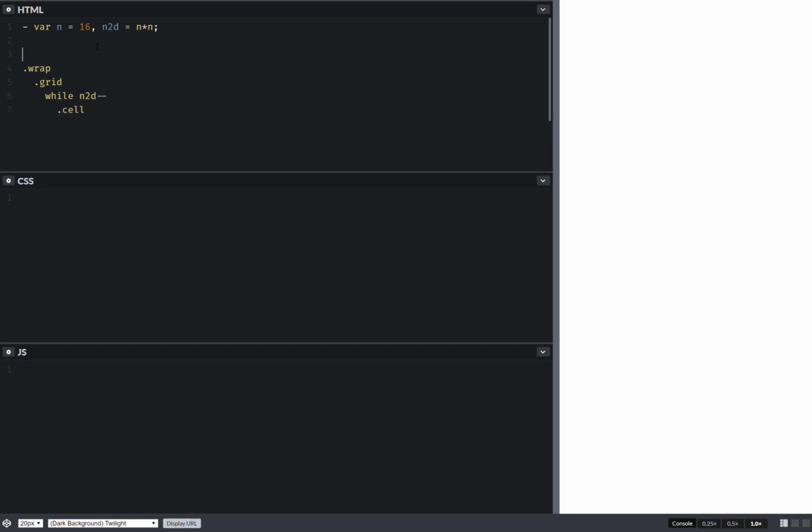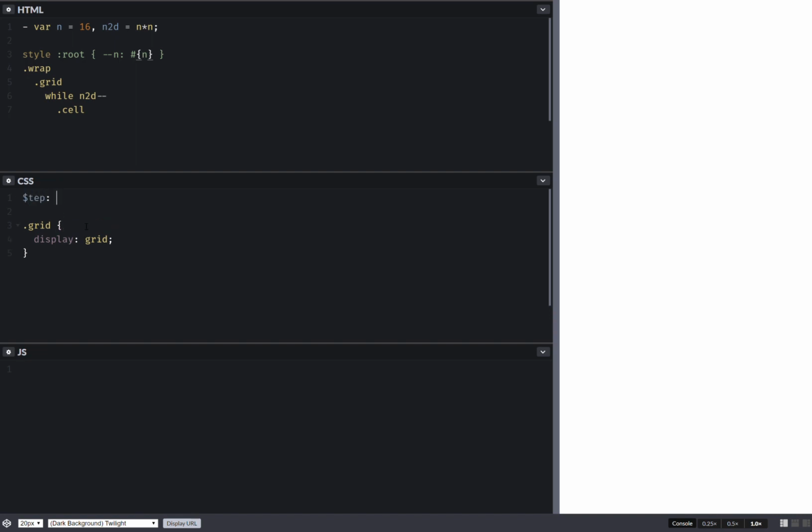Okay, we also want to pass to the CSS this number of squares per edge. So we pass it as a custom property on the root. Now our grid, we want it to be a grid, so we set display grid on it. And we also want to set a template for this grid.